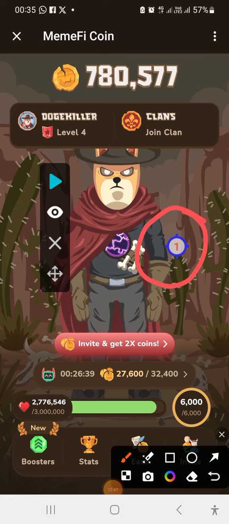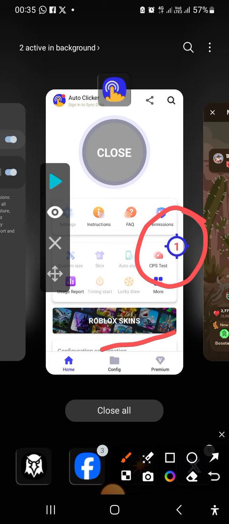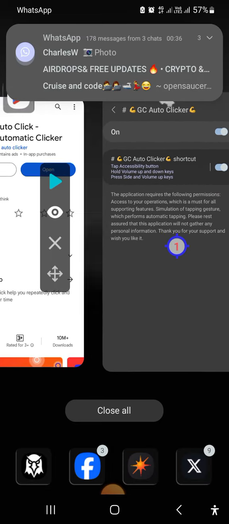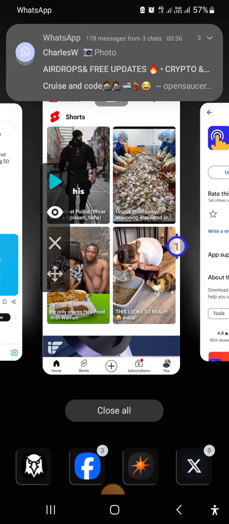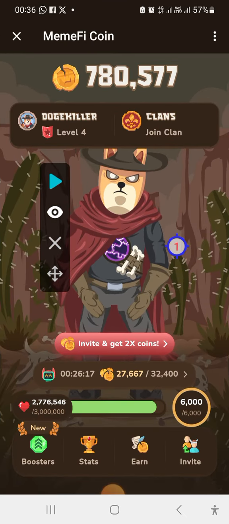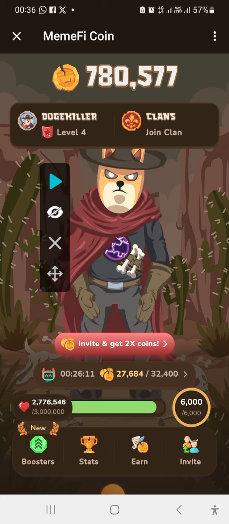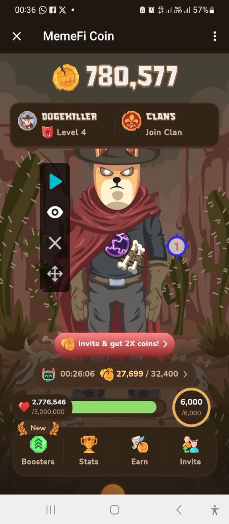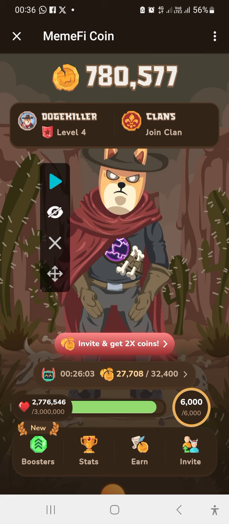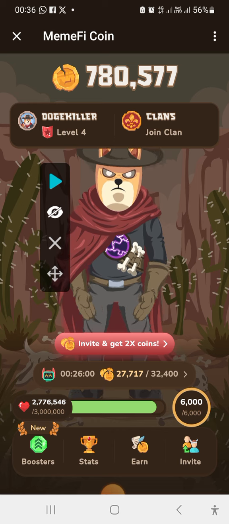So let's say you're doing something else, you are reading WhatsApp messages, you are going to YouTube, and this icon is going to be following you everywhere. You don't want the two of them to just be following you around everywhere like that. So you can choose to turn off these eyes. You can see that that icon has disappeared. And if you press back, turn on the eyes again, it's going to bring it back again. This is just to simplify your screen and not bring too much complexity.